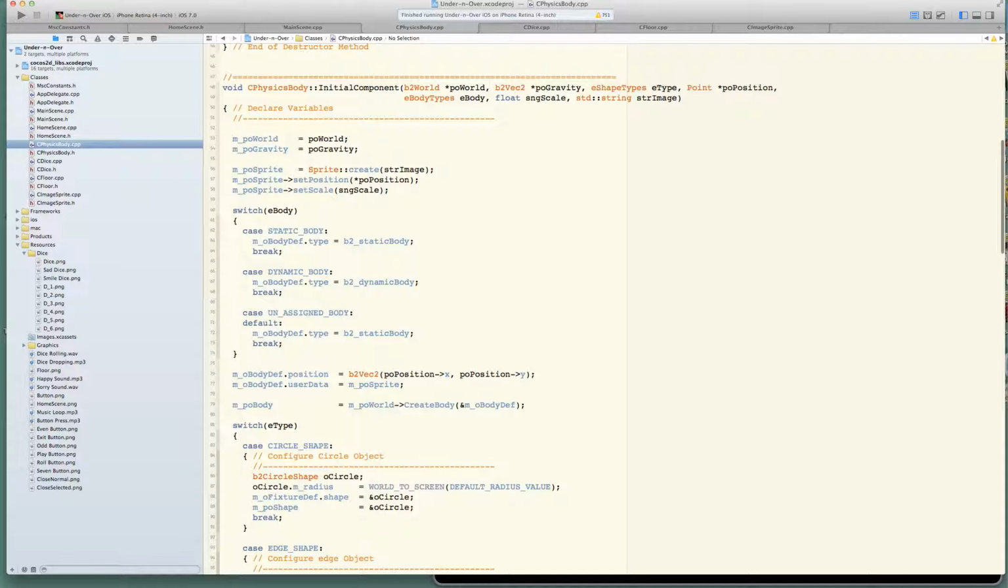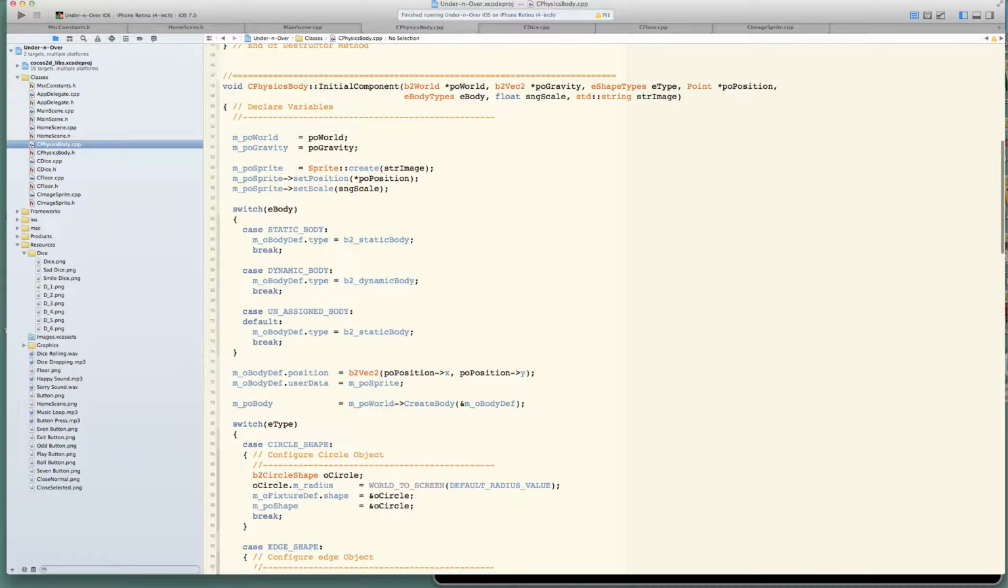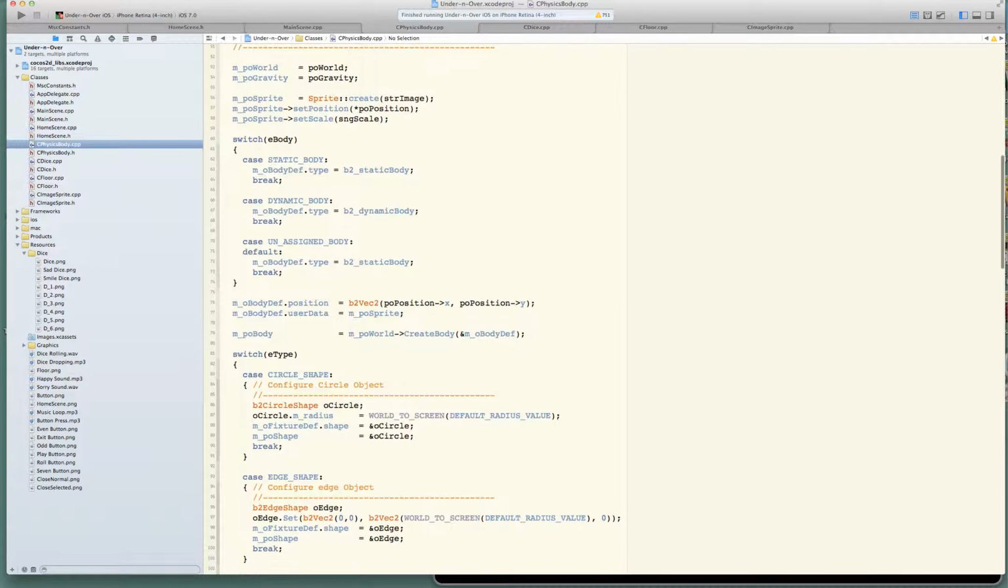Then I'm creating the sprite. I'm setting the position of the sprite. I'm setting the scale of the sprite. And now I'm working with the body definition. And I'm using this case statement to determine, depending on the choices, which one of the constants that get assigned to the body def type.